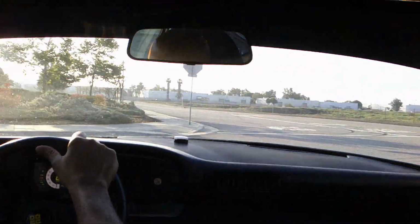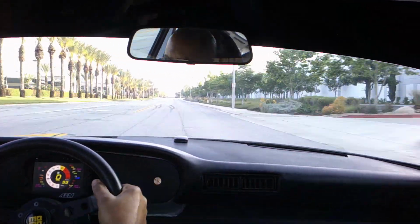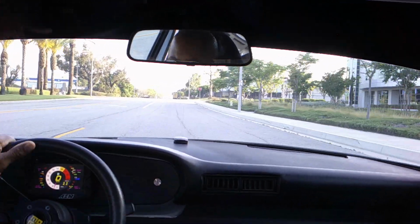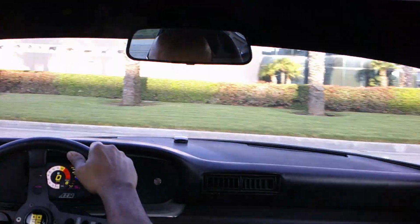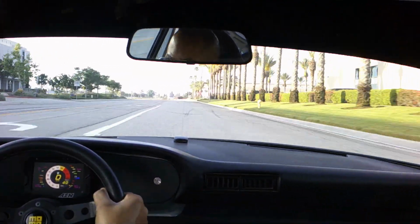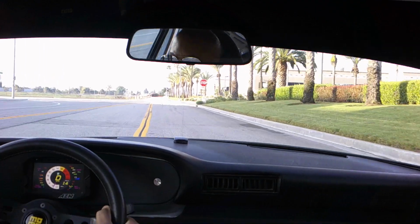So as you see, I do this quite a bit. The procedure is not very difficult. If you don't get to 60 miles an hour, that's okay. 50-ish is good. But the key thing is not to let your brakes cool down all the way. And after that, you are good to go, and you can enjoy your safe performance.